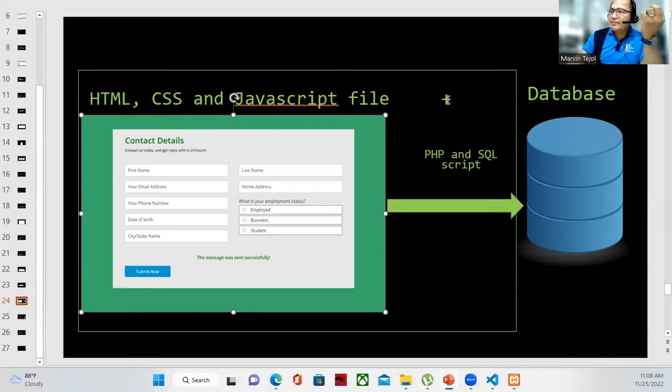Then we have here plus PHP and SQL. So this is what we call the dynamic websites, because it is composed of HTML, CSS, JavaScript plus we have the PHP and SQL script, no? So we are creating now the dynamic websites. So there is an interaction between the front end and the back end.